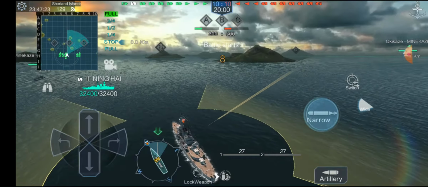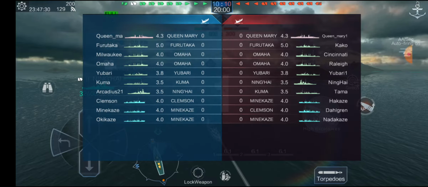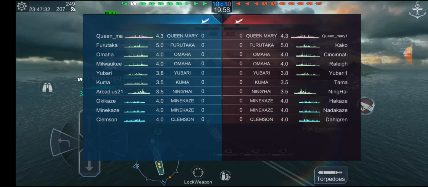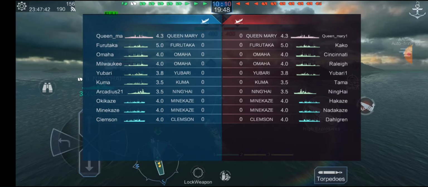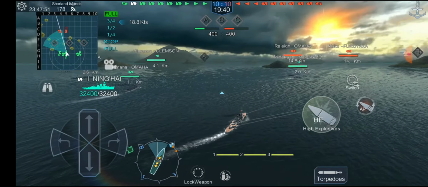Alright, so let's see what we can do here. Let's see what cruisers do we have. A Furutaka, so that's actually pretty dangerous for us. Omahas, Yubari, Kuma, Ning'hai, and 2 Minikaze and a Clemson. Well, I can tell you right now, I think I am the slowest ship out of all of these ships. So that puts us at a disadvantage, but that's okay.